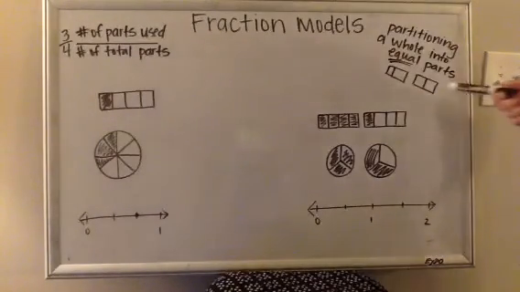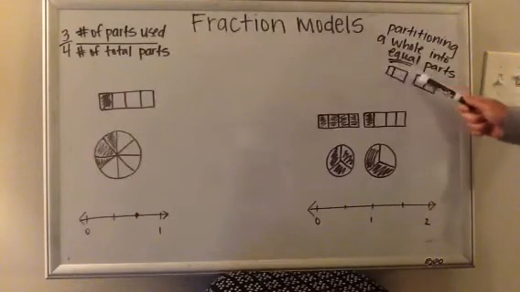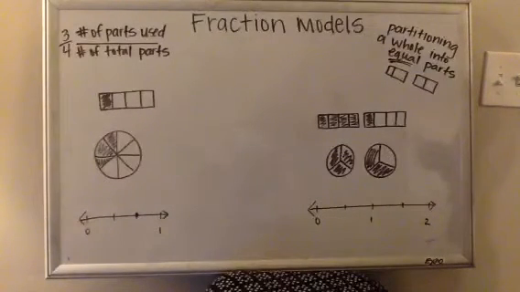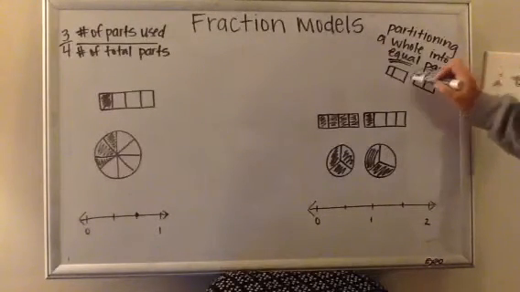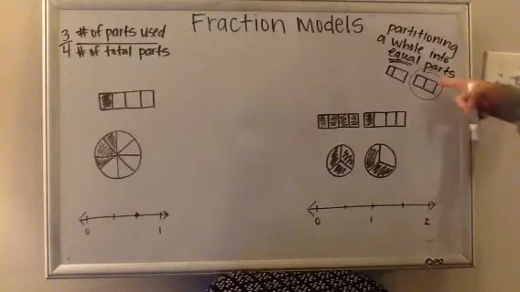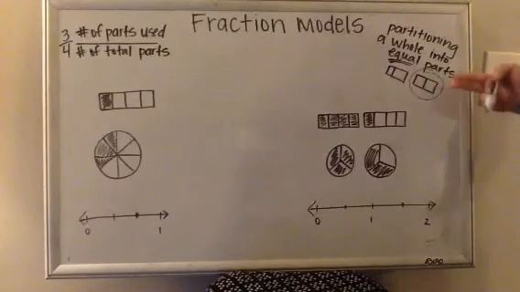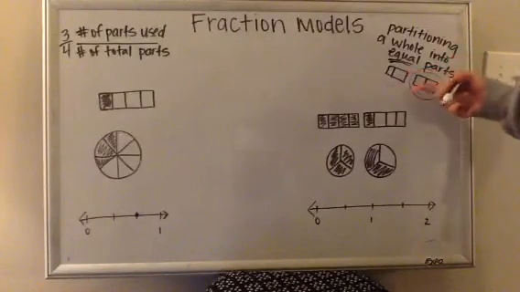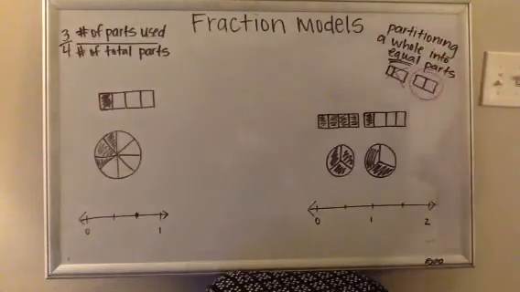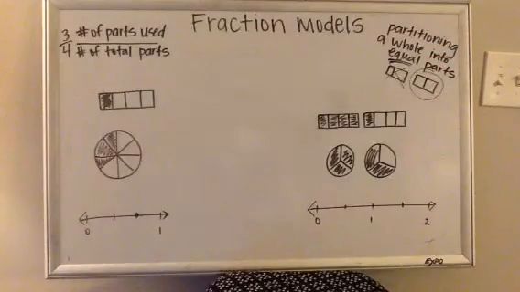So if you look at these two drawings here, one of them represents fractions and one does not. They both have two parts, 1, 2, 1, 2, but only one of them has two equal parts. So this is the only one where we could say it's partitioned into halves. This one just has two parts, but they are not equal, so they do not represent fractions.